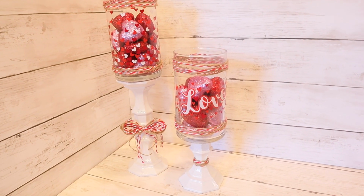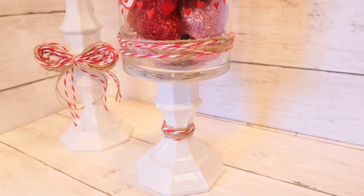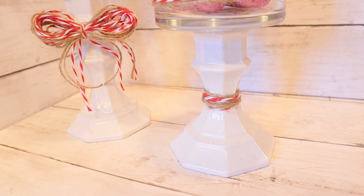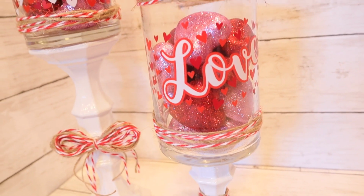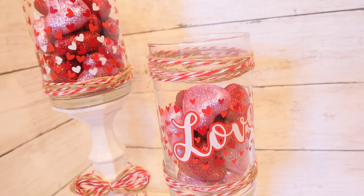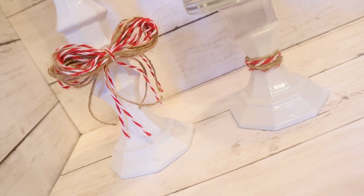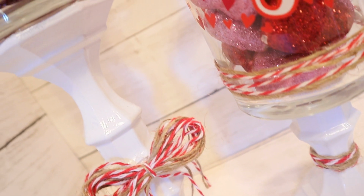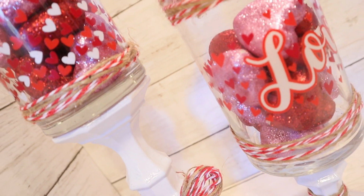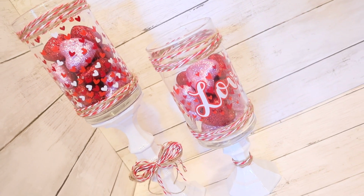I also ended up going in and dressing up the candlesticks a little bit, like you see here with those cute little twine bows, and then the other one I just kind of wrapped some twine and yarn around it. But I love the way these came. And again, I'm not one for a ton of color with Valentine's, but I really love the way this came. So again, let me know what you think.